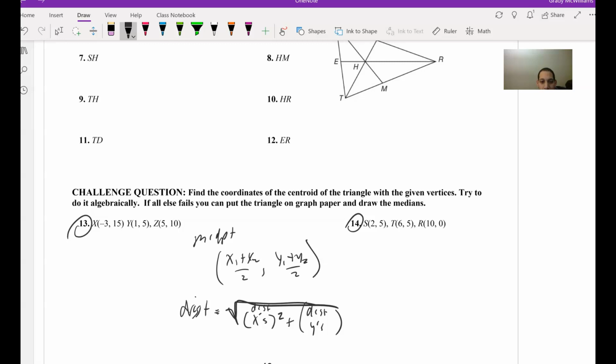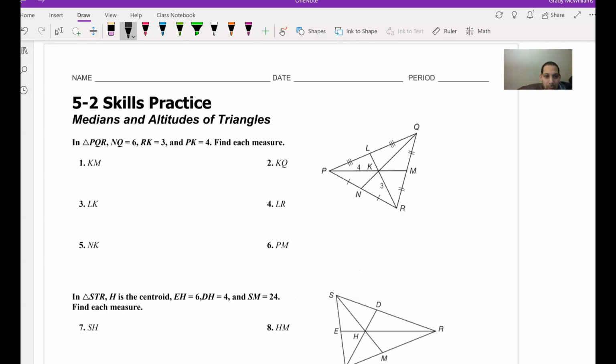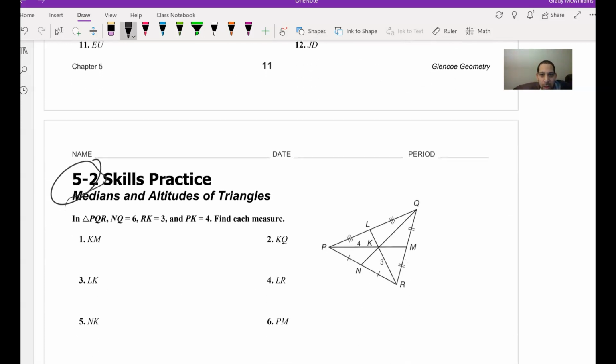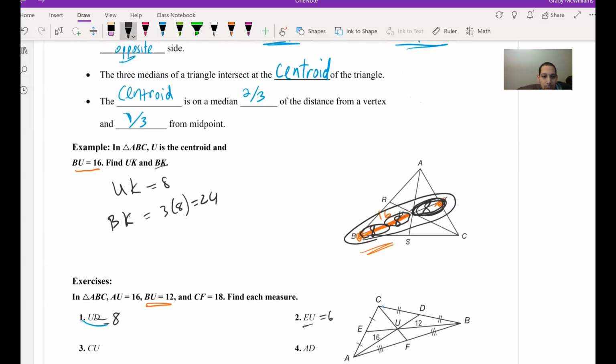I'm not going to make you do these. This is for my high flyers, the kids that really want a challenge. These are pretty difficult questions, so you could probably look up something in a book. It might help you out too. Once again, this is lesson 5. All right, that's probably enough for you to get started. So good luck. Enjoy.